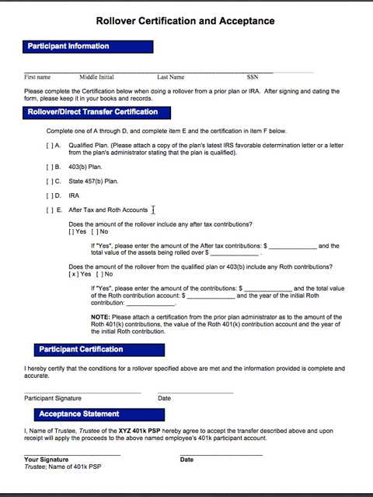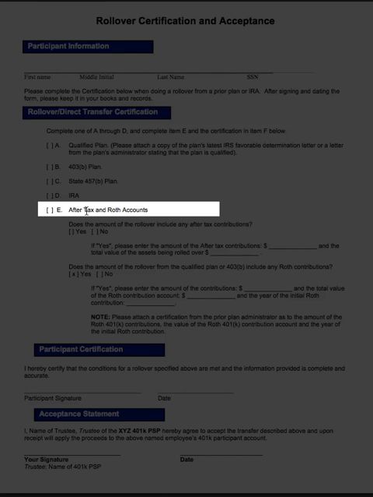Now, some people have made after-tax contributions to IRAs. Some people made after-tax contributions to their retirement plans. If that was the case, you're going to have to mark down E that you made after-tax contributions to your retirement plan. Also, if you're rolling over Roth accounts, and whenever I say Roth accounts, I don't mean Roth IRAs. Roth IRAs cannot be rolled over or transferred into a qualified retirement plan, but Roth accounts from a previous Roth 401k could be. So go ahead and mark Section E if you have either after-tax money coming in or Roth accounts coming in.